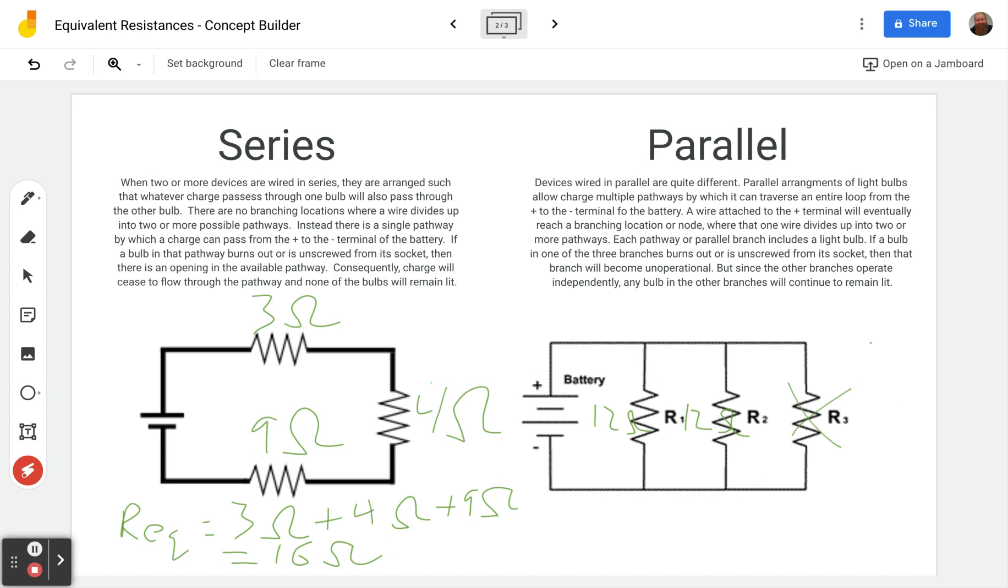But here's the situation that you'll see that you might not know what to do with if I didn't help you out. And that is, let's say we had something like this. Well how do I combine two things if they have different resistors? Because this isn't gonna have the same amount that goes through here, so it's not just one-third of, well which one would you even do one-third of? So here's how you do it.